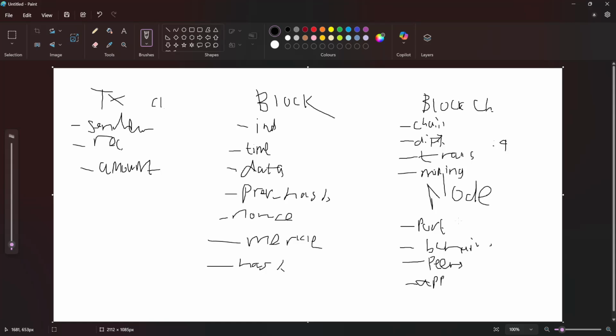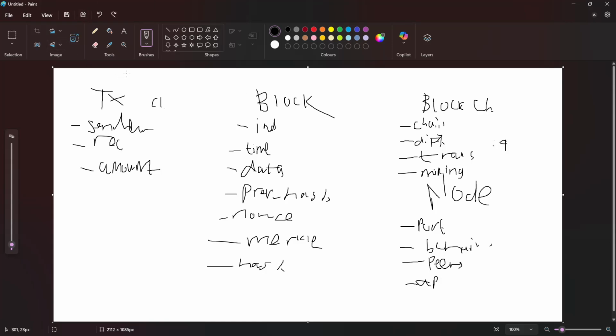The functions of the node are the HTTP server for external communication and peer-to-peer networking with the peer nodes, to broadcast transactions and blocks, and for consensus resolution and synchronization.